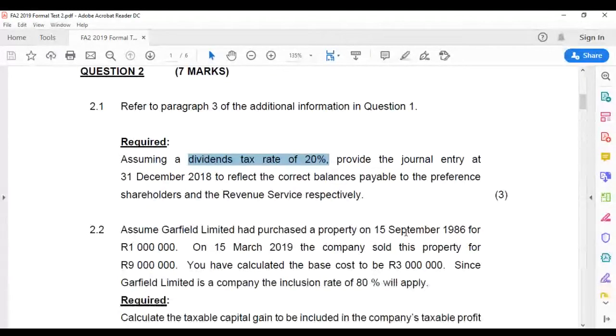So now when we debit our liability towards our preference shareholders, we have to at the same time raise a liability towards the revenue service. So that means we've got to create a new credit balance. If you can type for me, which account are we now going to credit? Which account are we going to credit? Type there for me, please. I know it's a fairly long name for the account, so I'm going to give you a few seconds. What do we call that account?